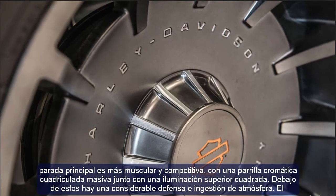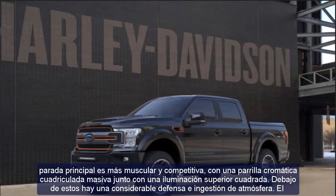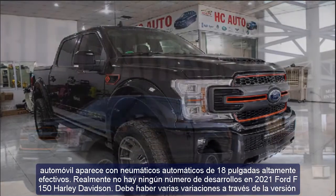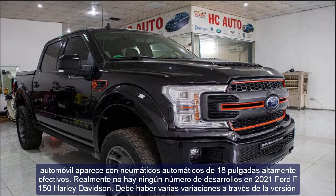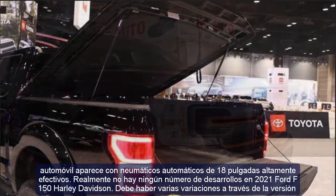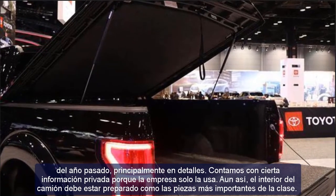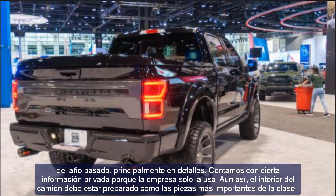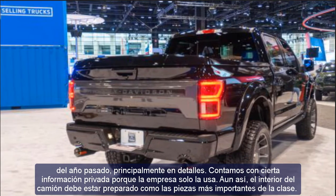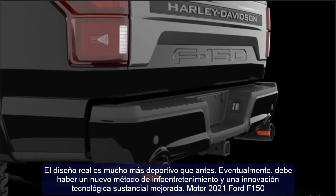Enthusiasts know that older versions were powered by a 6.2-liter V8 gasoline engine. However, it appears the producer has decided to switch to the simpler and more affordable 3.5-liter V6 EcoBoost unit, which was already used on the Ford Raptor and proven sufficient for a truck of this size. There is also a rumor that the maker might offer an alternative 5.2-liter V6 option as well.